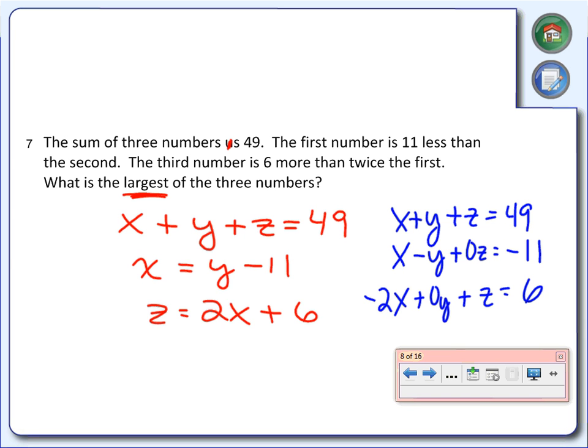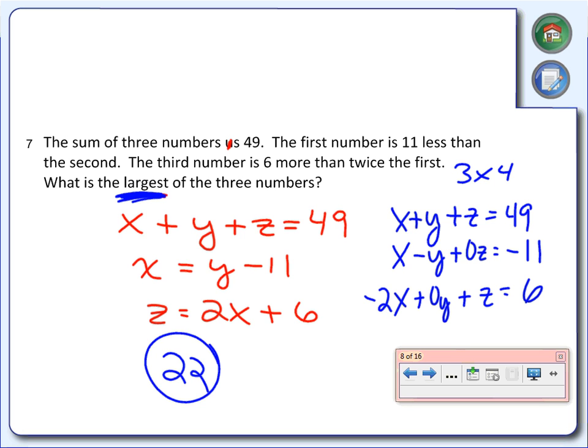Now it's just a matter of putting that in our calculator and doing that in matrix. For this particular matrix, you would need a 3 by 4 matrix. That way you have enough room to put all the numbers in. When you do that, you're going to get 3 numbers, the x, the y, and the z. Of course, you don't need all 3 numbers. What we need is the largest of the 3 numbers. So, what was the largest of those 3 numbers? Anybody get it? 22. So 22 would have been the largest number.